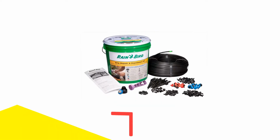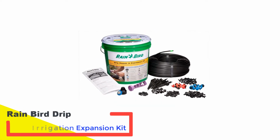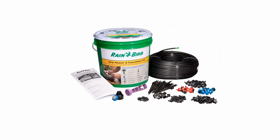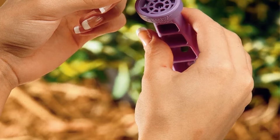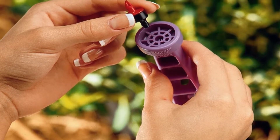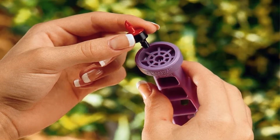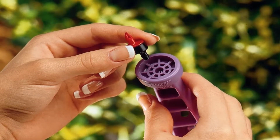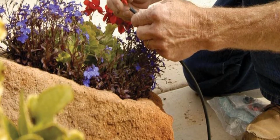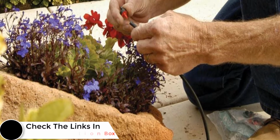Number 3, Rainbird Drip Irrigation Expansion Kit. While some folks run multiple drip systems, an easier approach for an extensive garden may be to expand the system you already have. The Drip Expansion Kit from Rainbird has all the fittings, nozzles, and tubing you'll need to run extra sections of drip irrigation across your property. It includes 40 pressure compensating, self-piercing emitters, and features a clever installation and removal tool that makes putting emitters and fittings into the lines much easier.